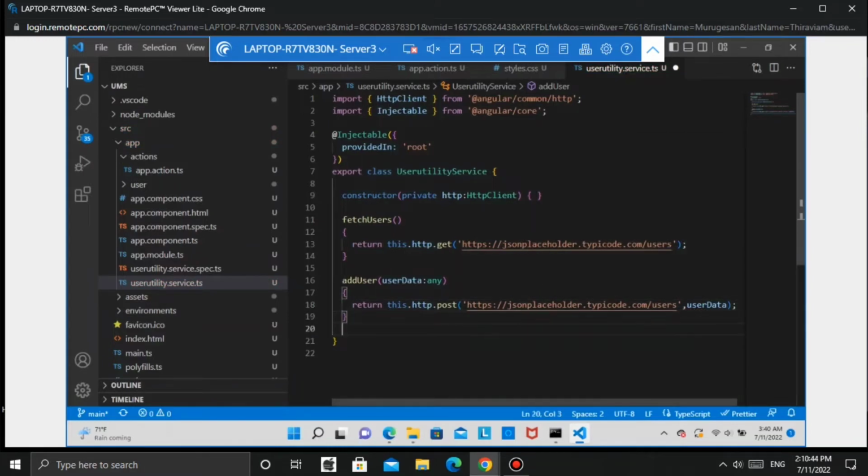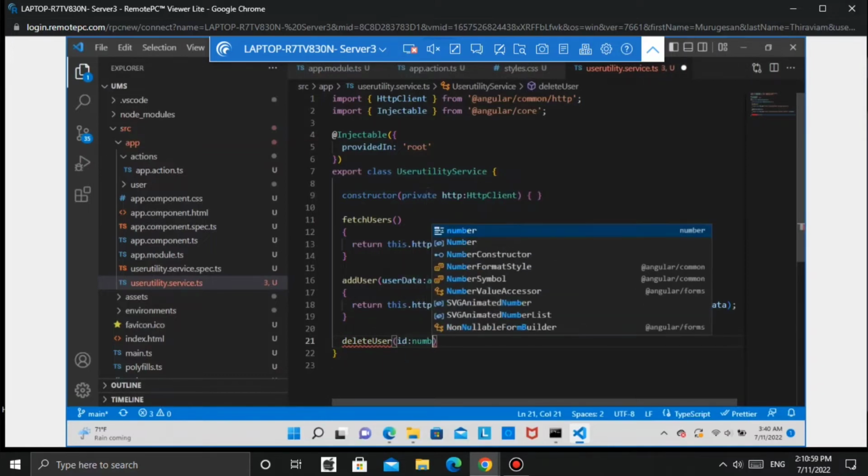Similar way, the next one for deleteUser, you can pass id colon number.